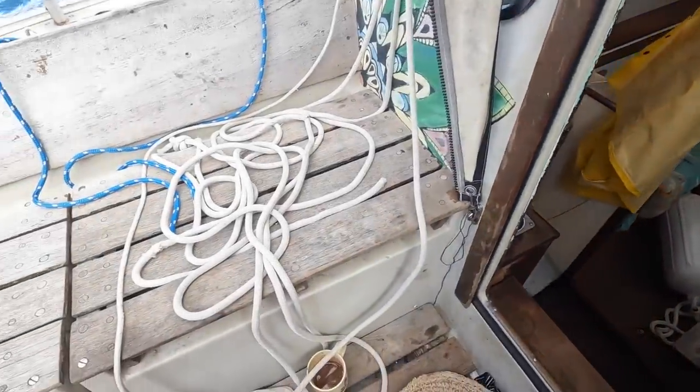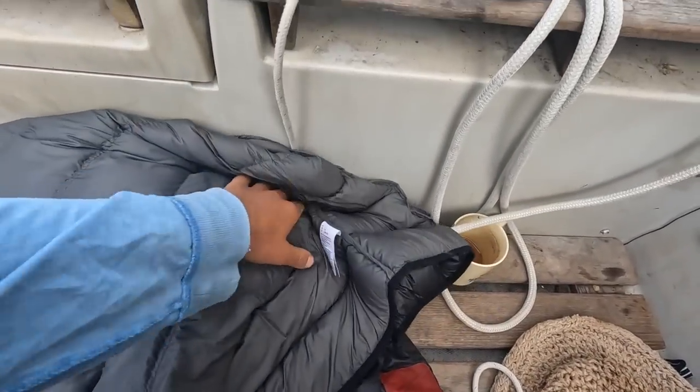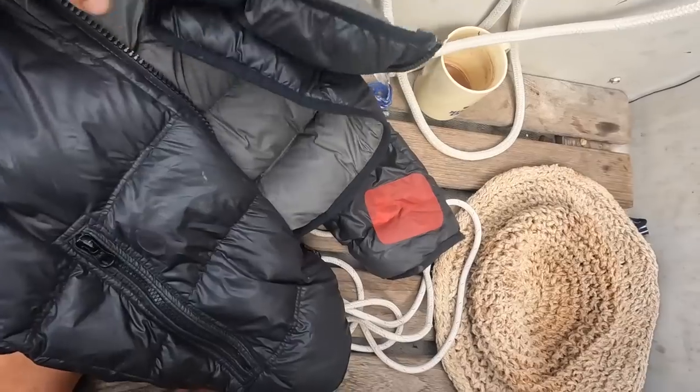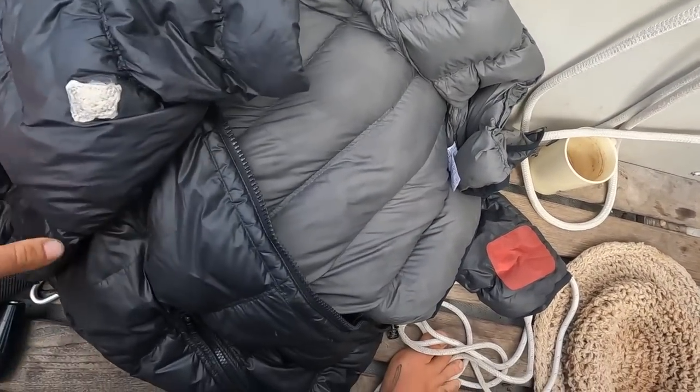I'm close to getting in and the sun came out for about two hours. I put my solar shower out to warm — it is warm, feels like human skin temperature, just creepy. Now the clouds are out and it's cold again, but I still have about an hour until I get in and I want to take the shower. So I'm thinking — what if I put my down jacket over the solar shower to make it stay warm? It works to keep me warm, and even though I'm endothermic I feel like it will help the solar shower from getting too cold. There you go buddy, snuggle up. Stay warm.